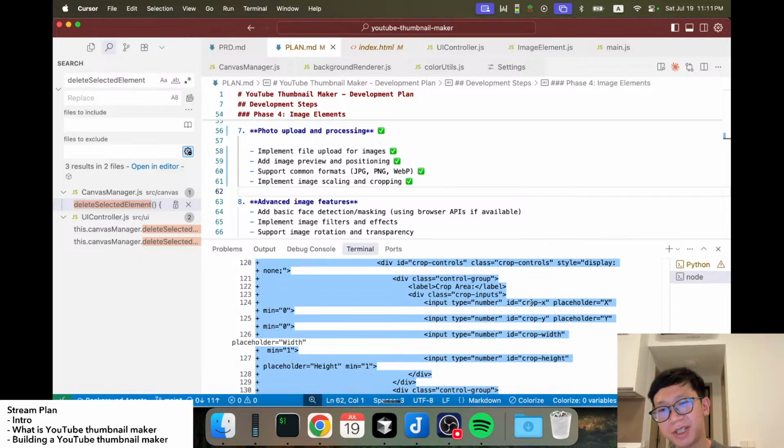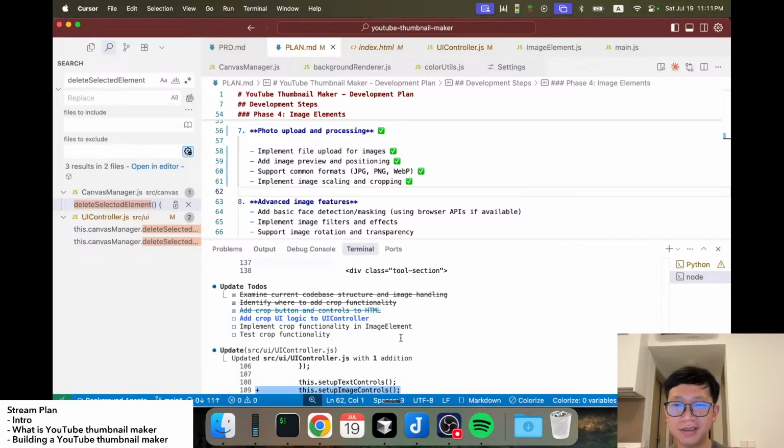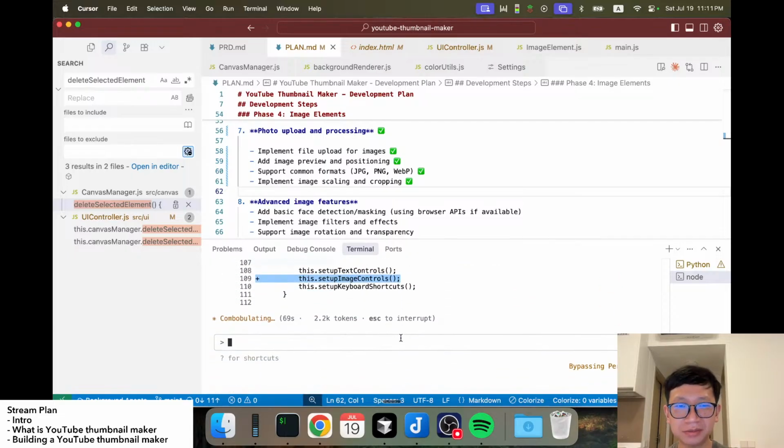So this is a basic typing kind of crop. It's not actually a drag and drop crop. I guess it would work. It's not the best user experience, but it does satisfy the requirement, and then we can improve on the user experience later.